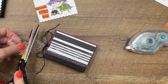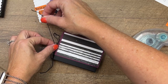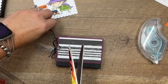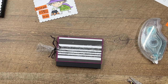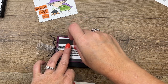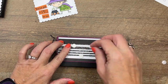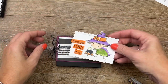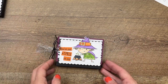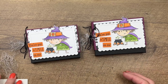All right, so let's trim those and definitely trim our twine. It needs to be a little bit shorter. And we'll slide that up. Get it in the center. And we're gonna adhere our little witch right on top with some dimensionals. And that will keep that in place so it doesn't slide around too much. There we go. And we're gonna put her kind of in the middle between the top and the bottom. There she is. Now you can use any of the Black and White Designer Series Paper that you want. I used the stars here and the stripes there. Any of them will work.